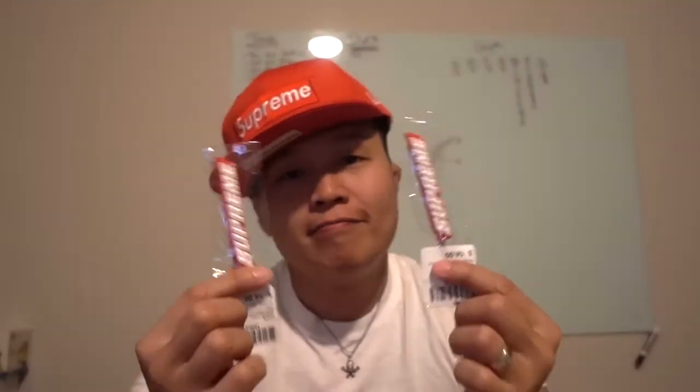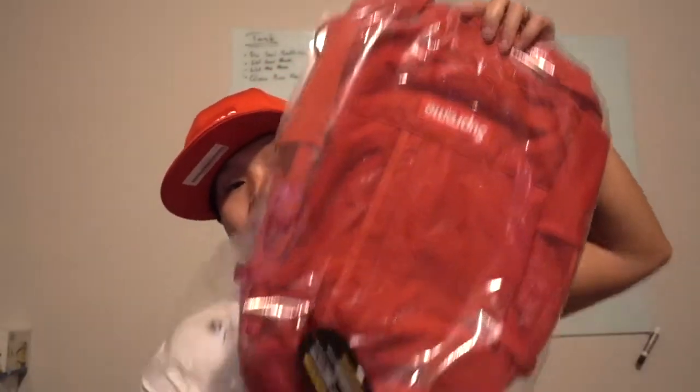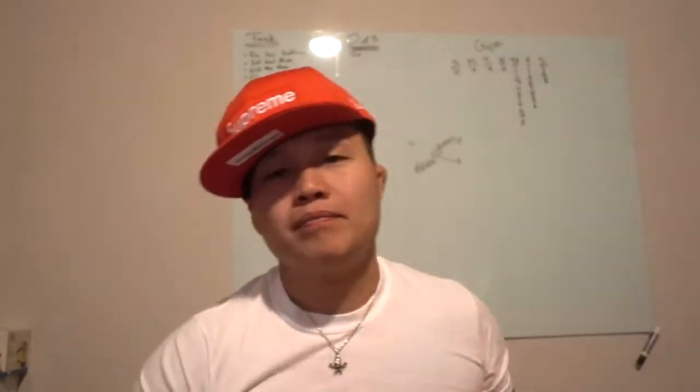Two red keychains — I got the black one as you already saw, but I thought the red one would be pretty dope. Supreme red, no brainer, so I got two of these. I got the waist bag in red — a friend of mine said you must get it, so I got it. I also got the red book bag. I wanted to get the red duffel but it ran out, so yeah, that's what I got from this week.